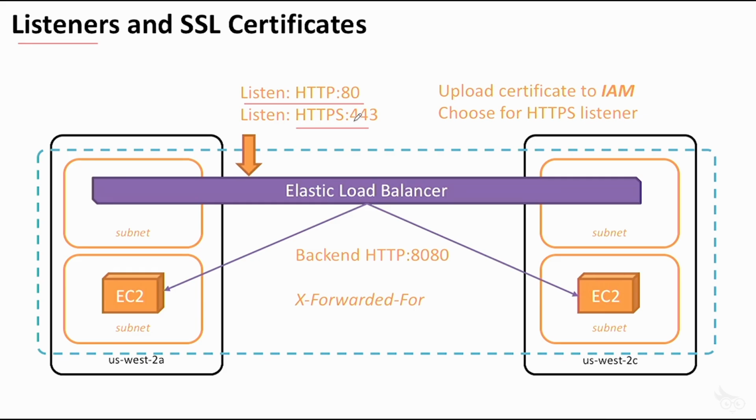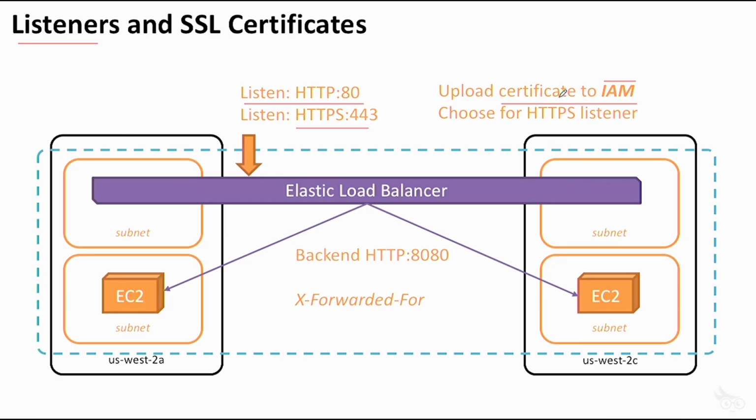The load balancer does support SSL offloading so that we can remove the burden of encryption from our back-end machines. In doing so, we could use the command line tools to upload our server certificates to the IAM service. Right now, it's not possible to do this within the AWS console. We would have to use the CLI tools to do that. And then once we create that HTTPS listener, we would choose one of those certificates.